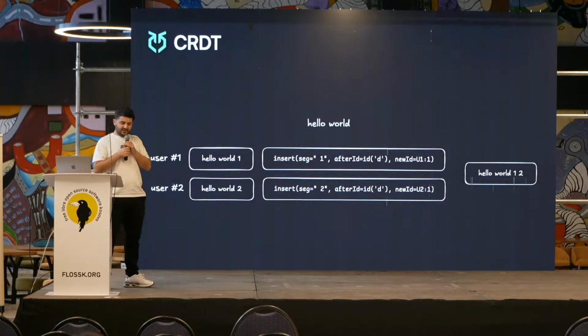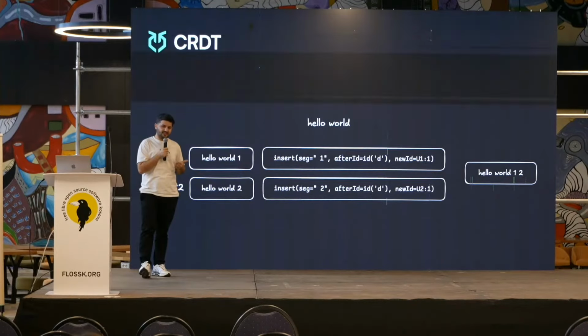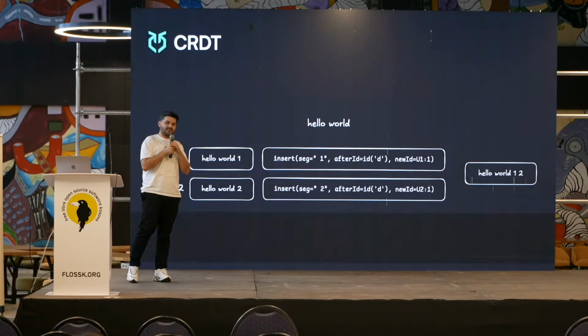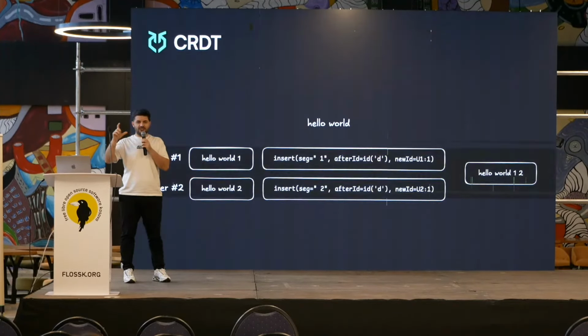So how does the CRDT work in the background? What actually happens is that each change that you do, in this case, if you are working with text, there are other types of CRDTs, but let's take the example of the text hello world. And let's say there are two users. The first user writes the number 1 after the hello world. The second user writes the number 2 after hello world. What happens in the background in a CRDT is that every change is stored as an operation, update, or transaction, depending on the implementation of Yjs. In this case, we use Yjs, one of the implementations of CRDT. They call it update or transaction.